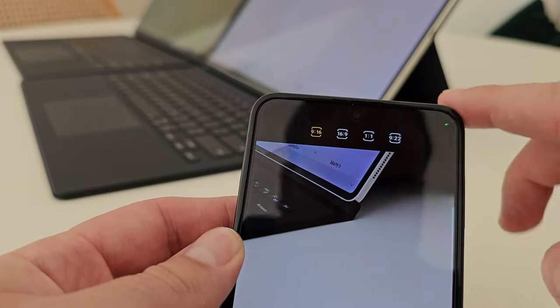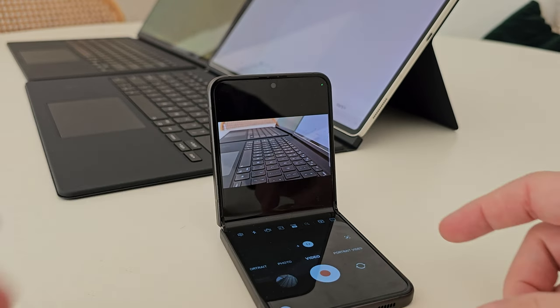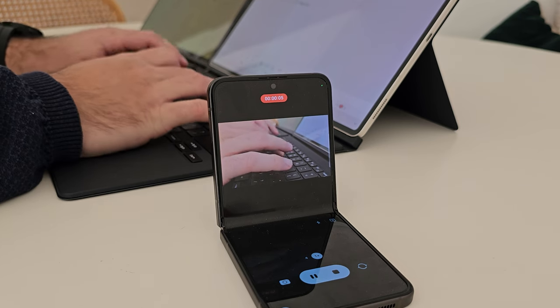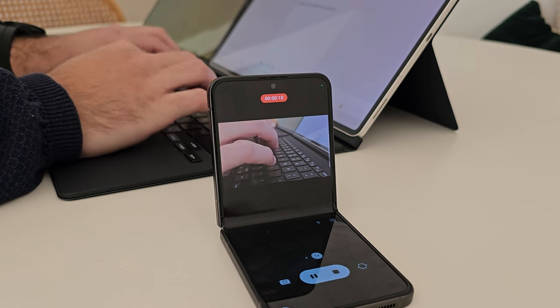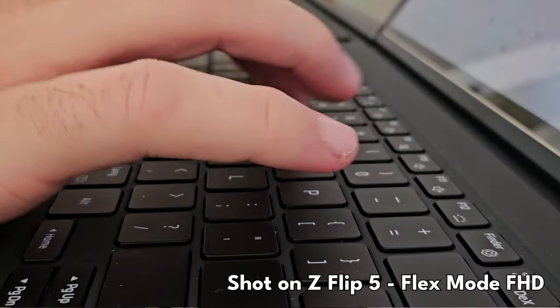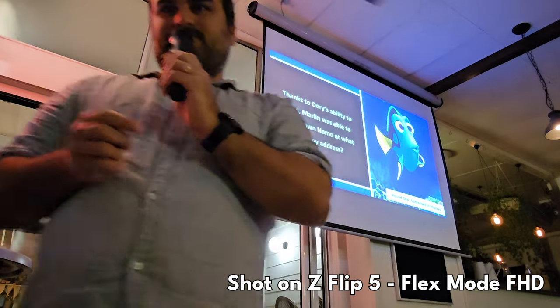Samsung has built a workaround in the camera software — you can change the aspect ratio in flex mode portrait orientation to 16 by 9 widescreen, though it limits resolution to full HD. Most of the time in this situation I'm filming something close, so extra resolution isn't needed. It does this by using the tall crop of the sensor and cropping into the middle section. Having this allows me to set up some really unique perspectives — next to my Tab S9 Ultra keyboard, when I'm hosting trivia to capture Samsung DeX in action, or to capture footage for my Fold 5 review. So many things it has enabled and I really enjoy using it.